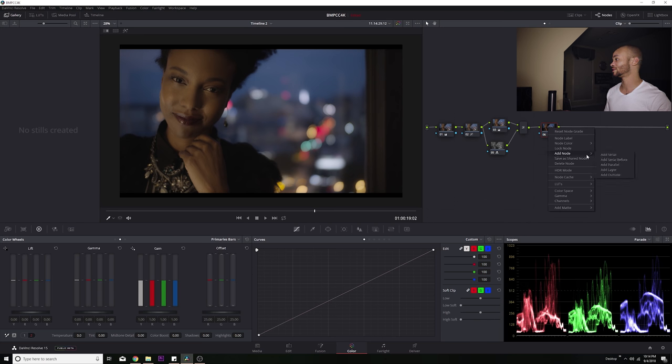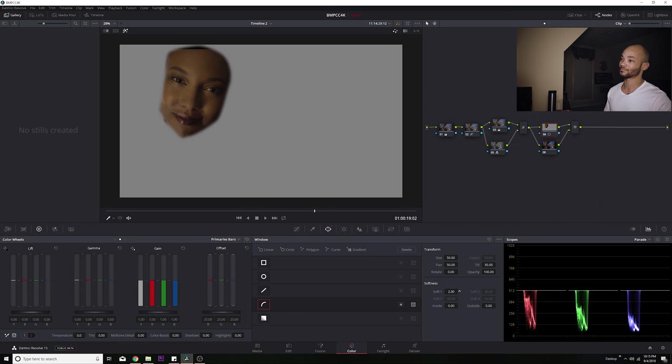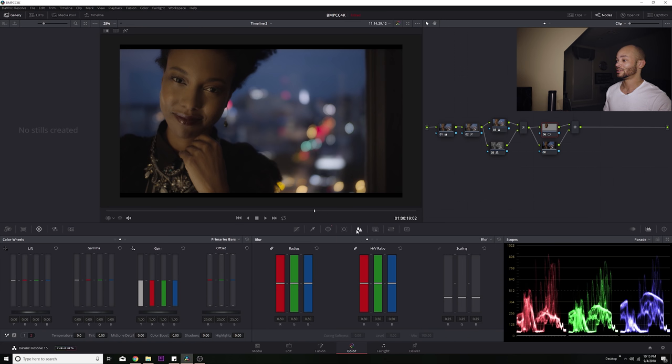Moving forward, one thing I'll probably do is just add a parallel node here. And I'm going to sharpen her face. It's not really out of focus, but it's just one of those things I do. I get a little addicted because it really makes the subject pop. Just a lot of fun. So once again, I'm going to bring down the mid-tone details slightly. Just a little this time. And then sharpen, yep, to there. Boom. You may not even be able to tell through YouTube compression, but her eyes are a little sharper, and so are her lips, which just really kind of draw you in. Really cool. Really digging that.